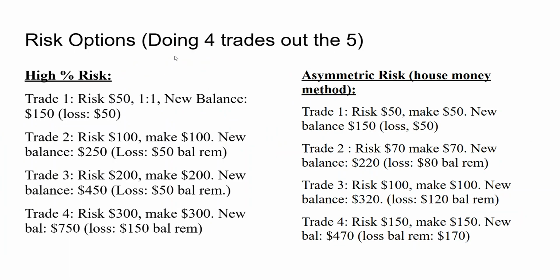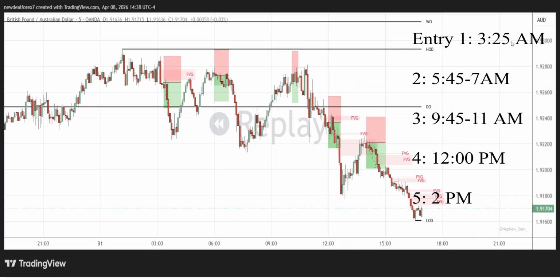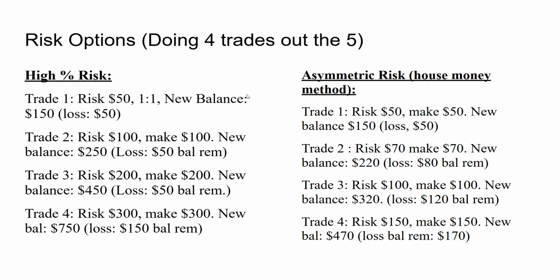So now I'm only going to do 4 trades out of the 5 because this was from 3:25 to 2 p.m. If you got enough time to do all that, fine. But I don't. That's not ideal. You don't want to watch a chart every single day, right? So maybe set a price alert or two. Maybe catch a couple in London and maybe one in the U.S. But all of this was basically the same trade 3 times. 1, 2, 3. But let's keep going. So it's in essence the same thing. So I won't rehash all these charts, all these trades. It's just that the fourth one here would have been the main difference maker.